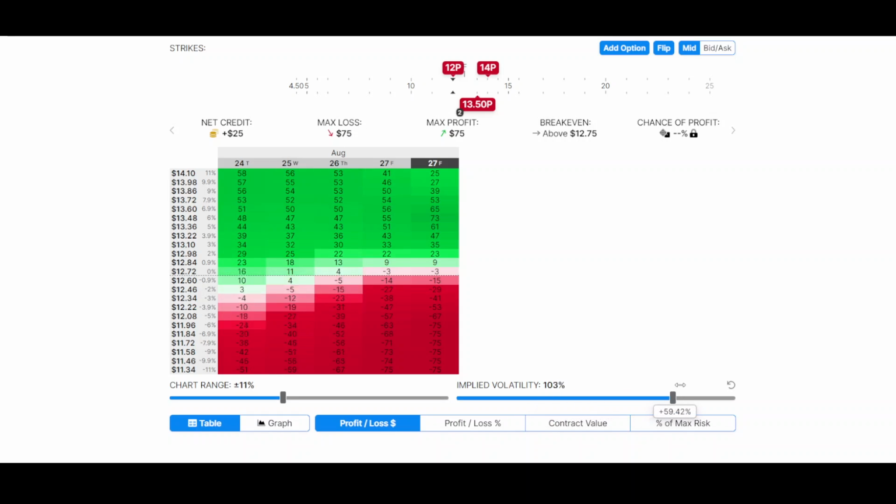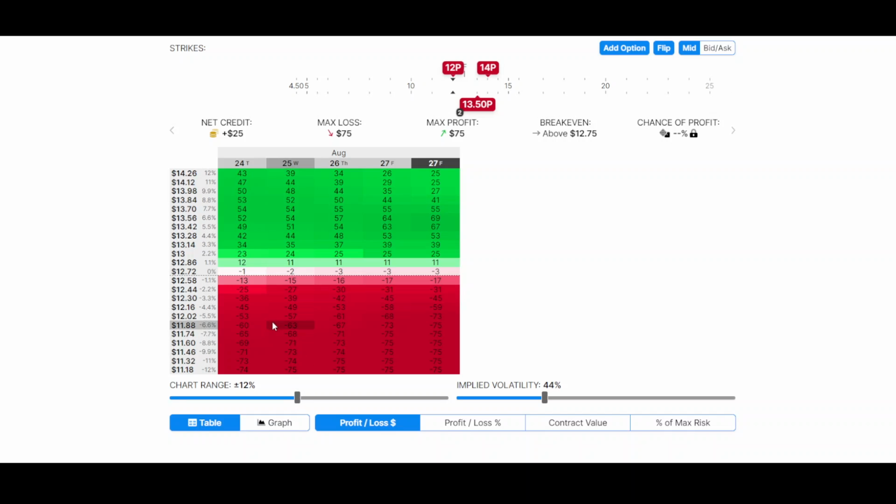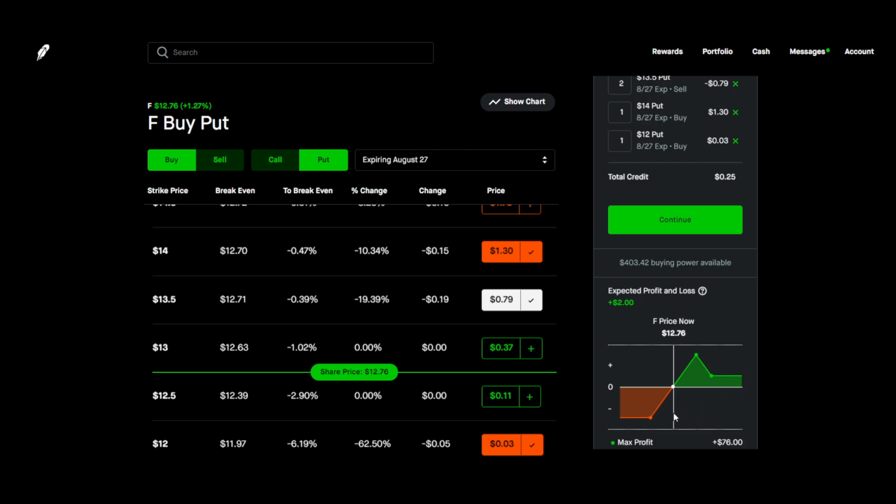You can see how this moves when implied volatility moves. See the price changes, but we'll reset back to where it is now. So yeah, you can see right here on this dotted line, if you can barely see it right next to my mouse, is where the share price is right now. So all that has to happen is for it to go up, like over here, and we're in the green. And it's good because it can go up and it reaches a peak, and then you're still in the green if it keeps going up.